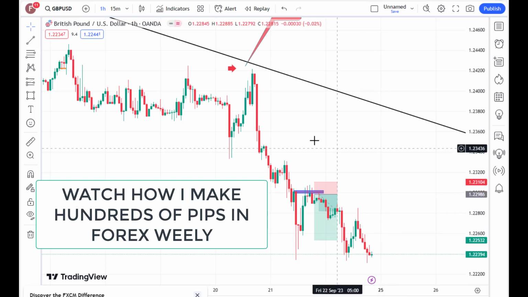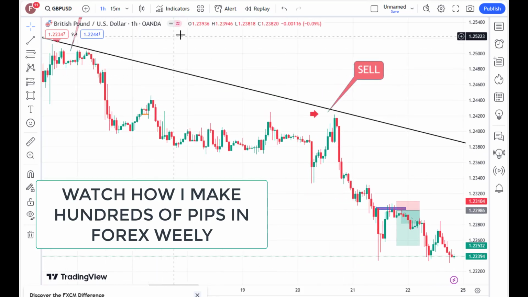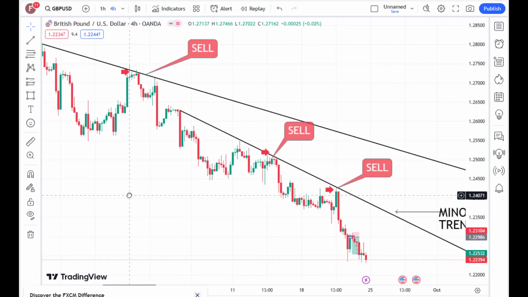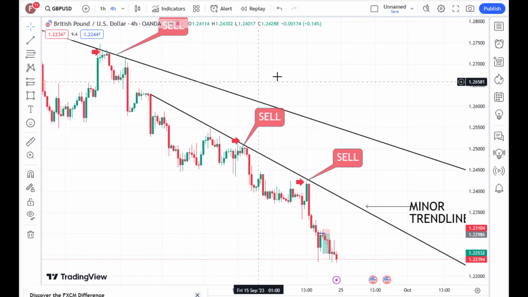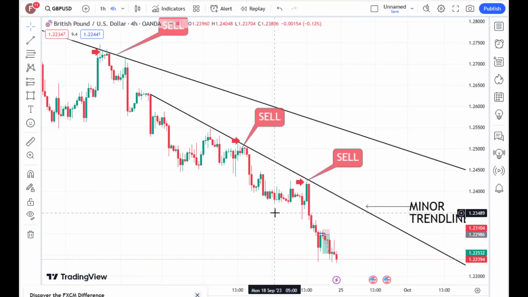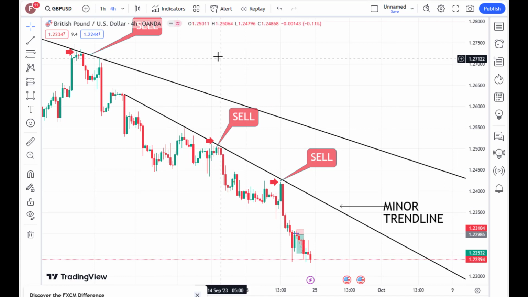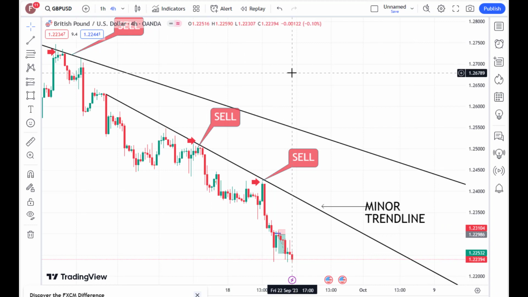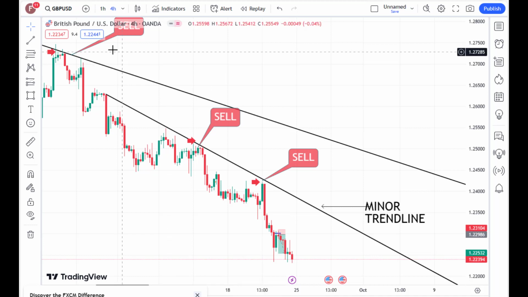So far, guys, this past week has been one of the best trading weeks for me. We have been able to catch very beautiful moves in the forex market using multiple strategies ranging from trend lines, smart money concepts, and many other confirmation patterns. So I'm bringing to you an analysis which will probably make this week a profitable week. So we are going to be analyzing GBPUSD.